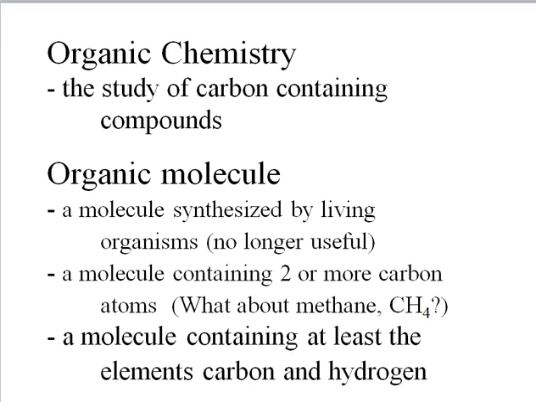In the 1800s, chemists knew little about synthesizing them. They acquired organic molecules for study from the bodies of living organisms. That early definition for organic molecules is no longer useful because today we can synthesize many in the lab. We are going to define organic molecules as those molecules which must contain the elements carbon and hydrogen. Other elements can be present, but both carbon and hydrogen must be there.